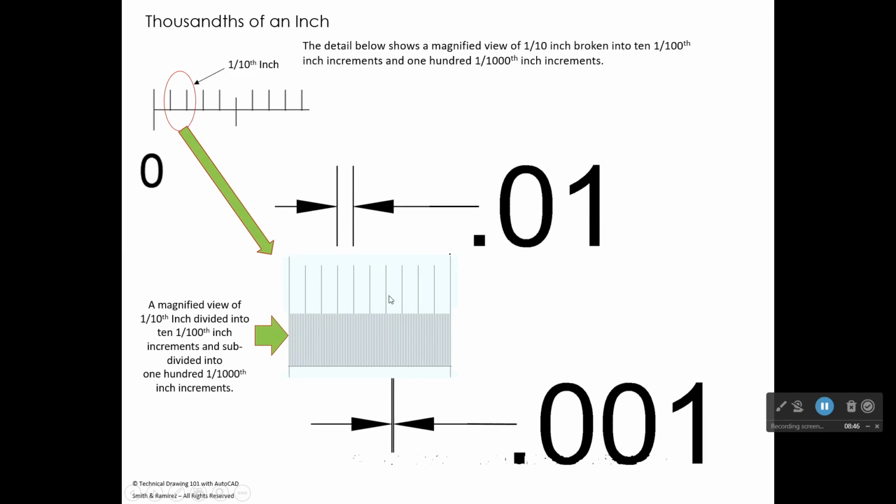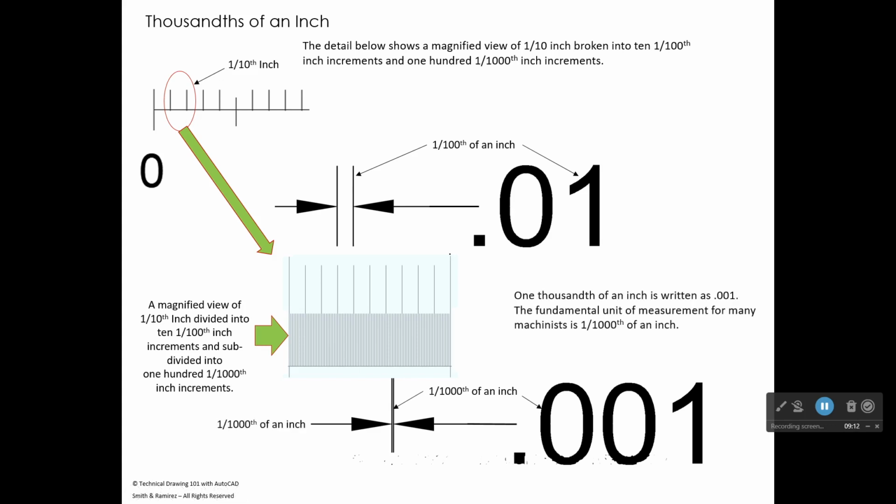But then, if we take one of those hundredths and we break it into 10 equal parts, each of those parts would represent 1,000th of an inch, 0.001. Okay, so we go from 1/10 down to 100th when we break it into 10 pieces. Then we go down to 1,000th of an inch, and 1,000th of an inch is 0.001, and the fundamental unit of measurement for many machinists is 1,000th of an inch.